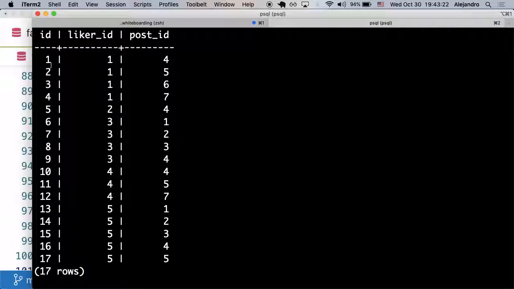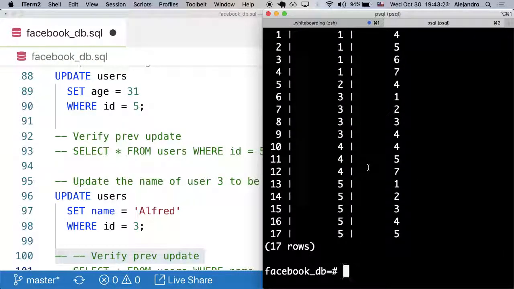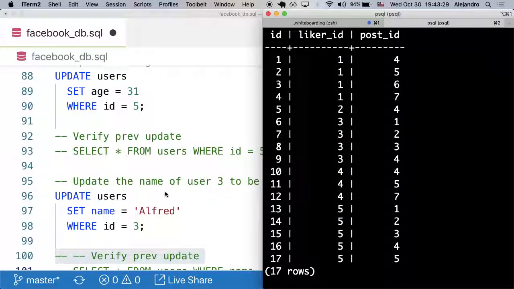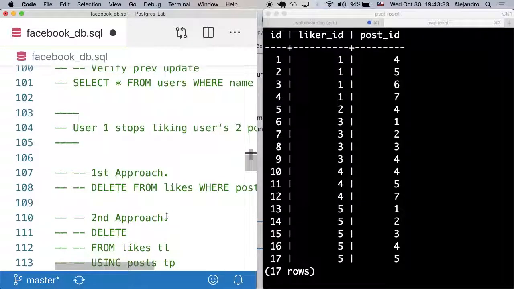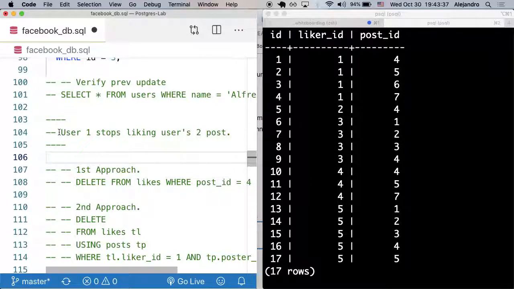So here, let's look at what we wanted to do. We wanted to find what like user 1 is liking, and then sort of unlike it or remove it, right?